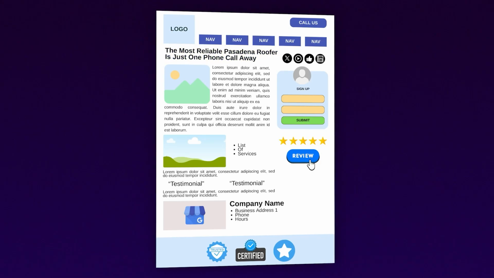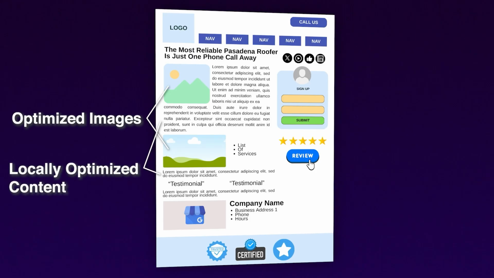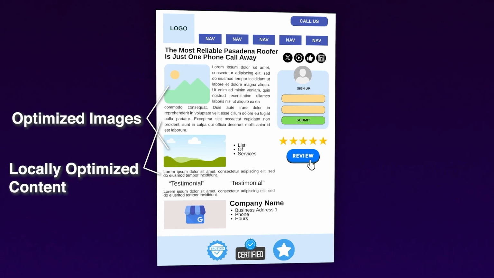And then comes the optimized image. So make sure it's named after the keyword and the service area, so it can also have a chance to rank in image search, right? And then 500 to 600 words of content, which in most cases is enough, right? You just have to mention how your brand is the best solution for your customers' problems in Pasadena, and make sure to interlink to your service pages, as we have seen in the Dr. Roof example. Make sure this page also links to the home page or your main GBP landing page, right?